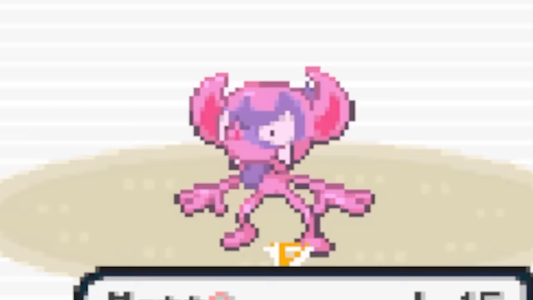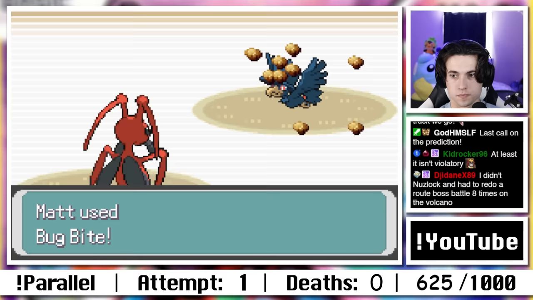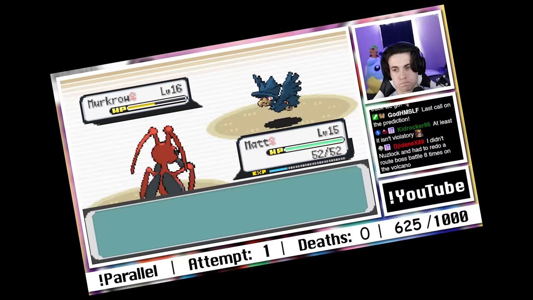Of course, Greta switched in Murkrow to ruin everything. She wasn't going to be giving us any gifts in this fight. And I'll be honest, I felt like I deserved a gift there, but more than me, you know who really deserves a gift? My mom!